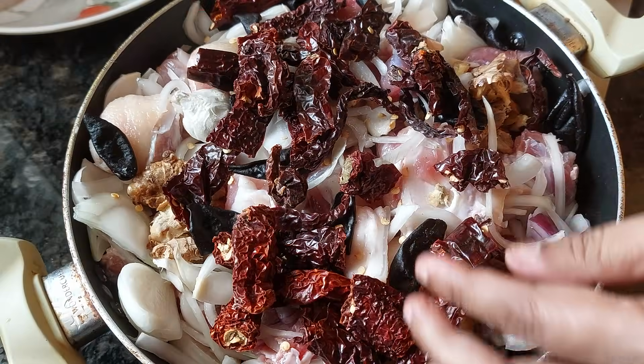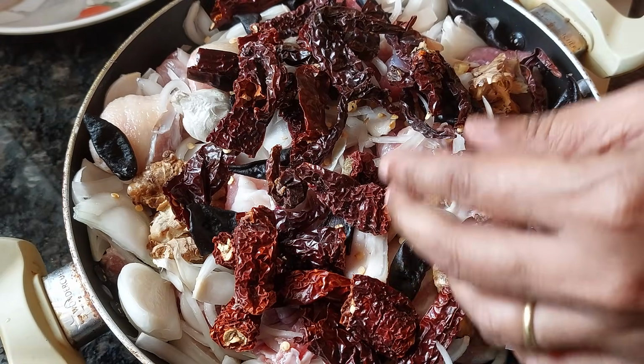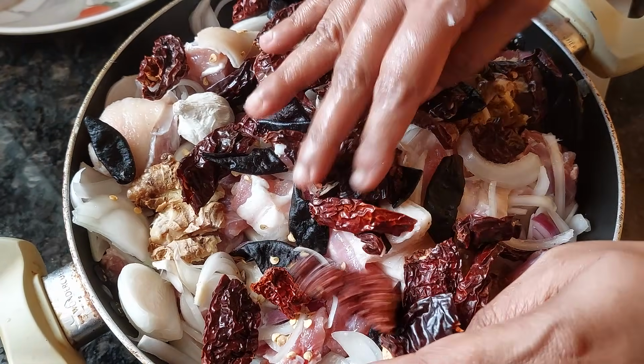These are not spicy chilies. This is only for flavor. And we'll add this.